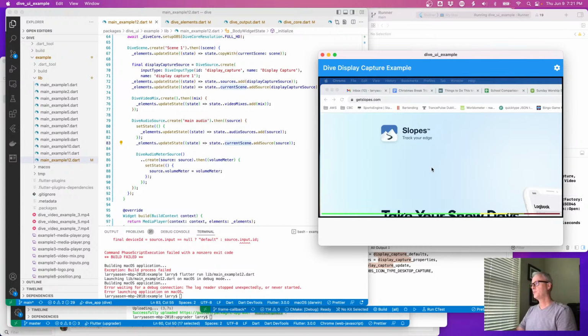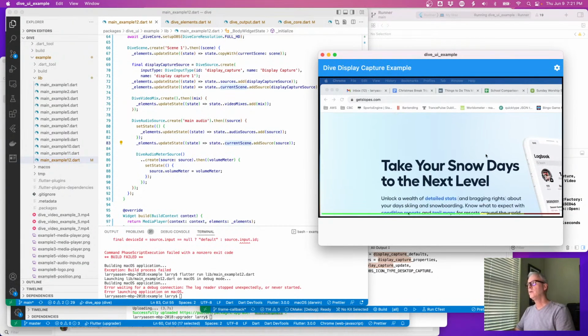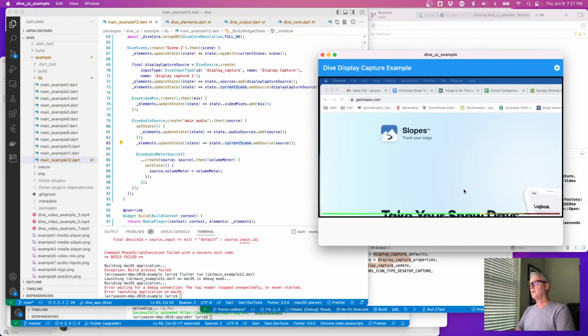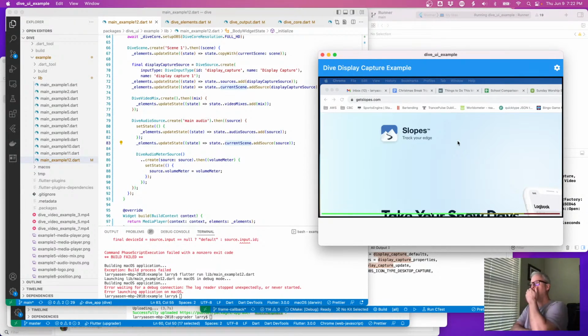Oh, it worked. That's what's on my other display. A browser page open to the slopes app. Look, it is. I can browse. I can move it over here, and I've got display capture working. Awesome. This is actually cool. I like that. Okay, so now display capture works. No, doesn't show the whole display.